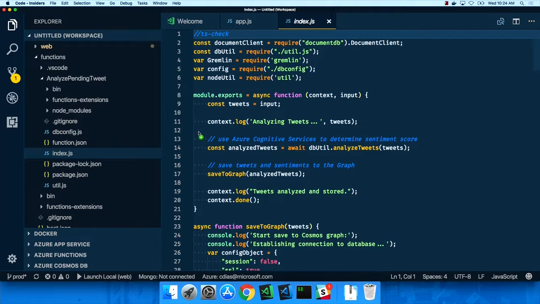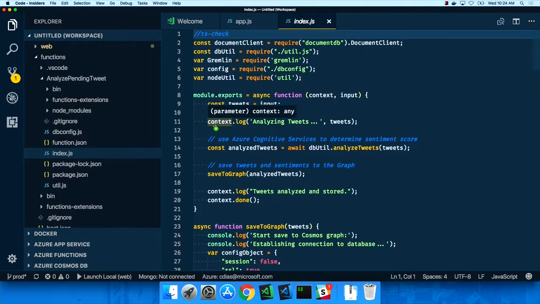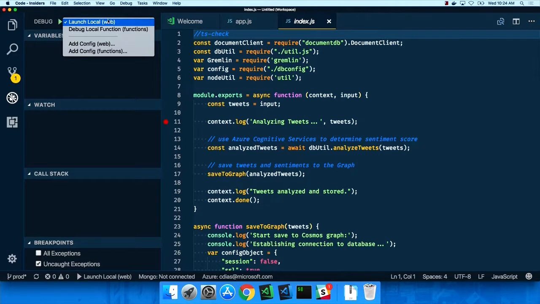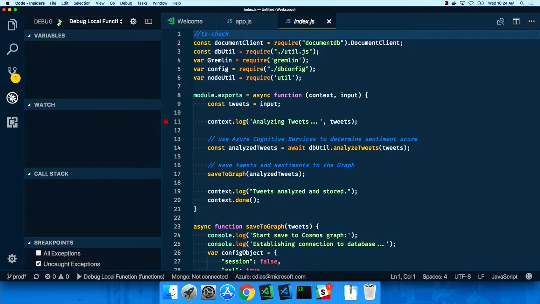Now, functions are awesome because they run up in the cloud and they scale out and everything, but they're also difficult to debug. But with Azure serverless functions, we can actually run them and debug them locally on our machine. So just like we did with our app running locally, I'll put a breakpoint on line 11. I'm going to go to my debug view, and because we're in multi-root mode right now, I can pick the target that will load up the function and press play.